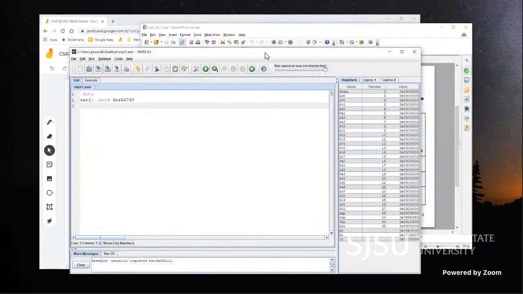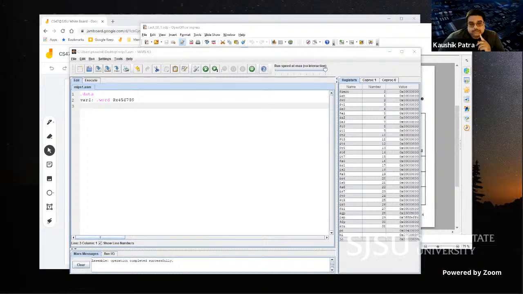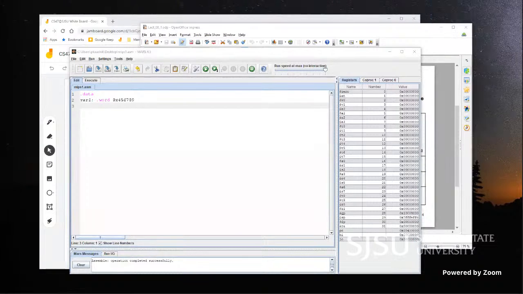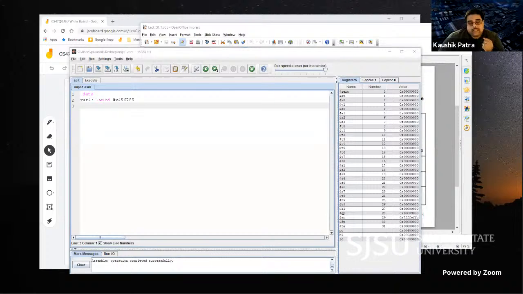Is that kind of clear to you, or does anyone else have any questions? So basically it means the Mars static data is bigger than the MIPS static data memory. Yes. And the bigger part, the extra part, is because Mars static data memory has a global and .data difference. Yes, they are different.